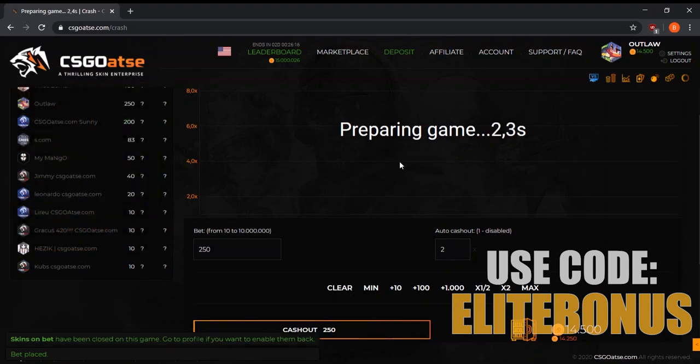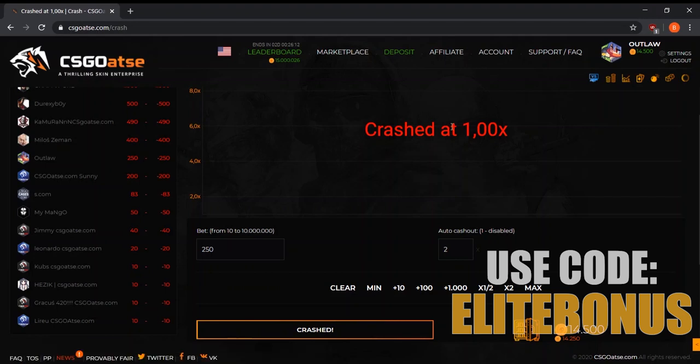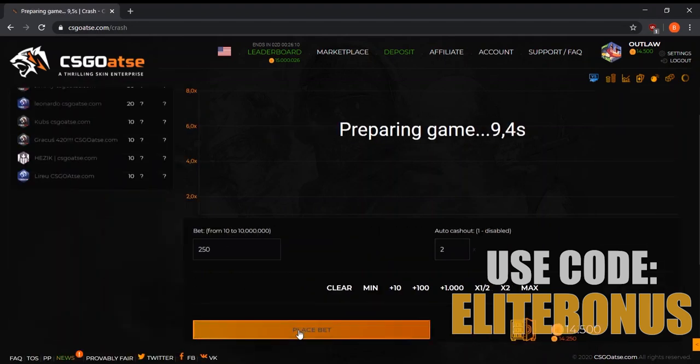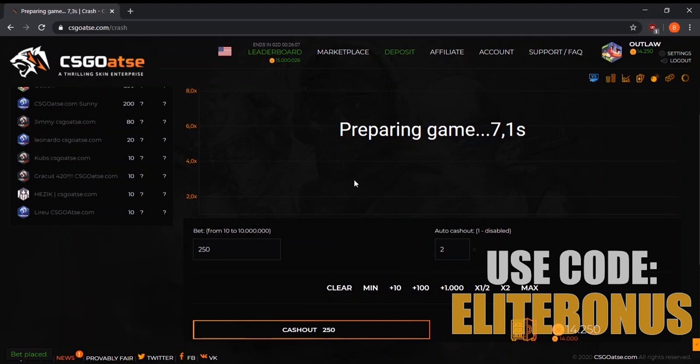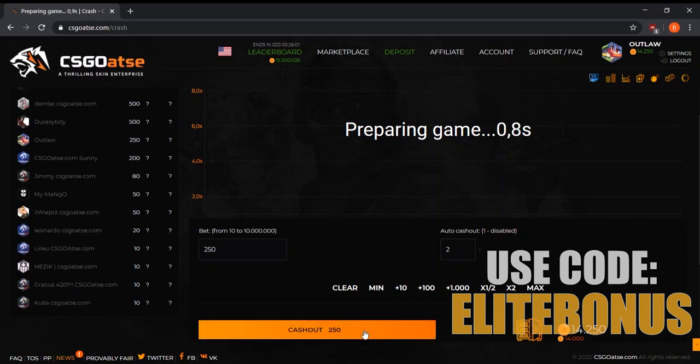But if the multiplier gets to 2x, it'll auto cash me out. So right there, it just crashed at 1.0, but I'm still gonna bet one more on Crash. Basically, the auto cash out is just a multiplier that you have automatically set, so you don't have to physically click the cash out button.